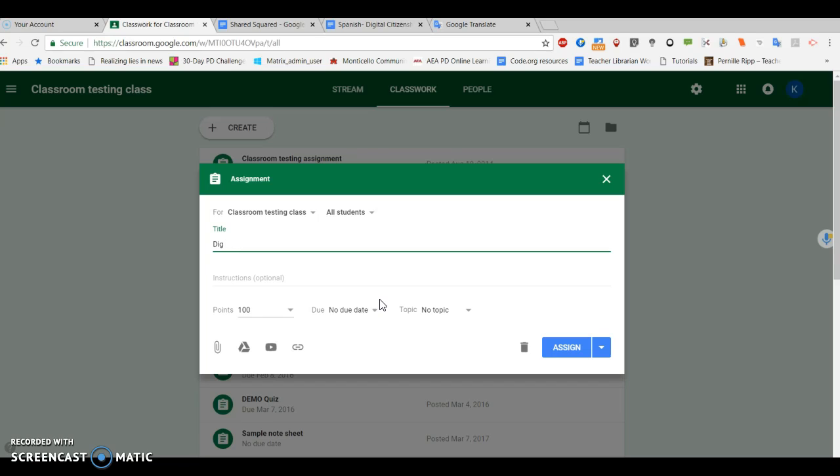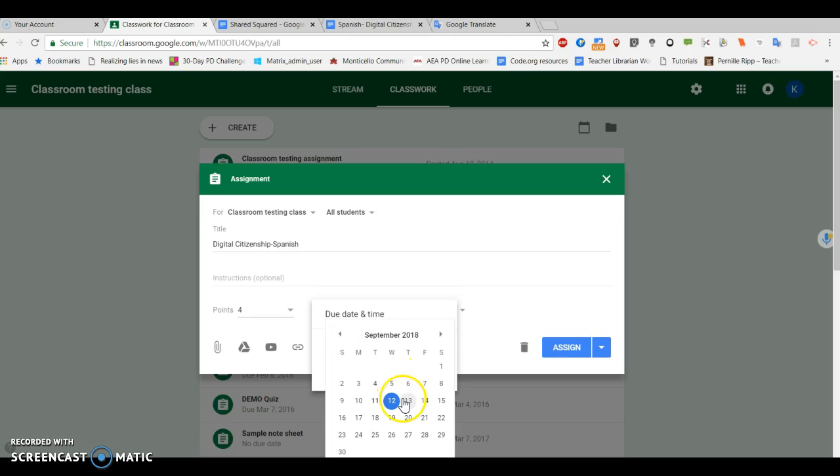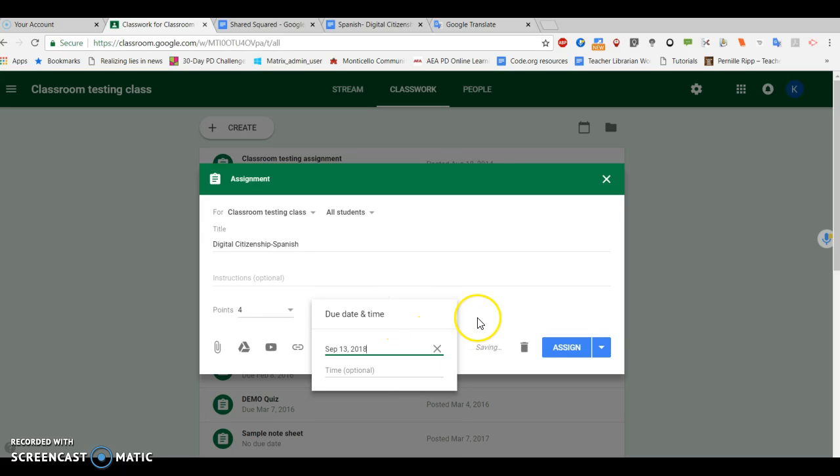And if you want to get really fancy, you can translate Digital Citizenship into Spanish so it shows up in Spanish in their world. And then I might have Spanish after it, so I know which assignment it is. Still the same thing, 4 points, due date the same, put it under the topic that you want it to be. So it's due tomorrow.